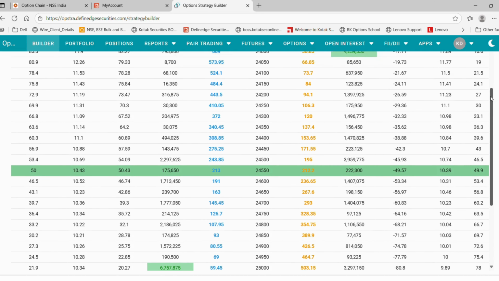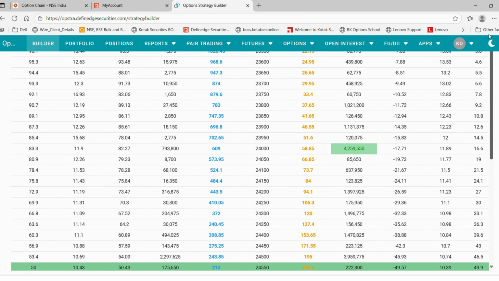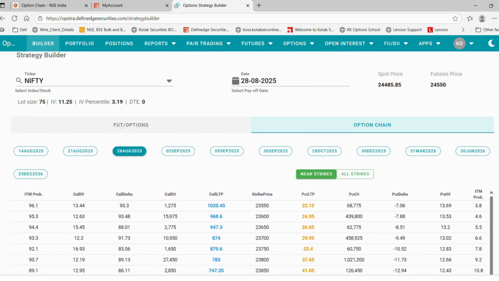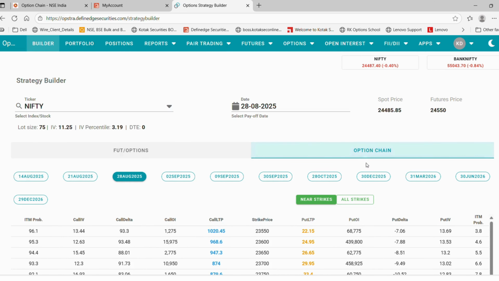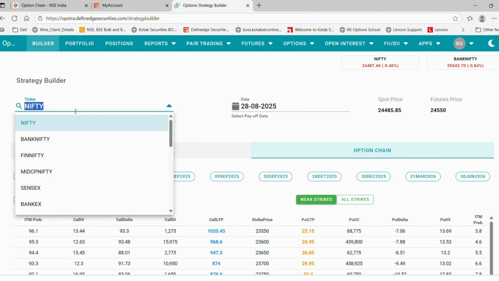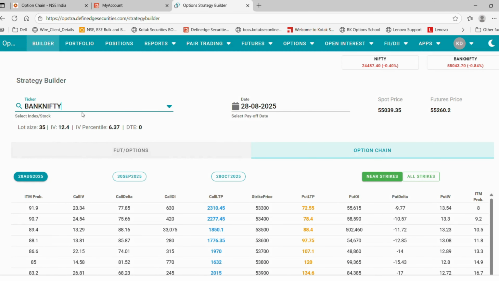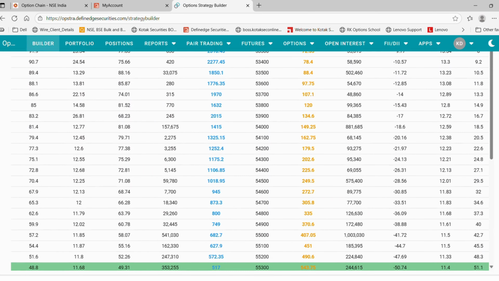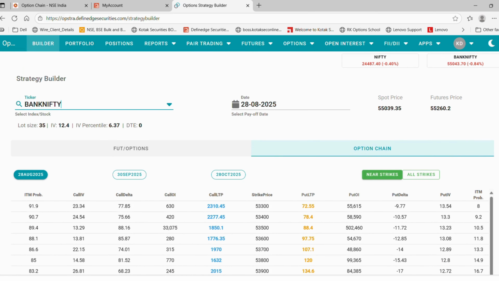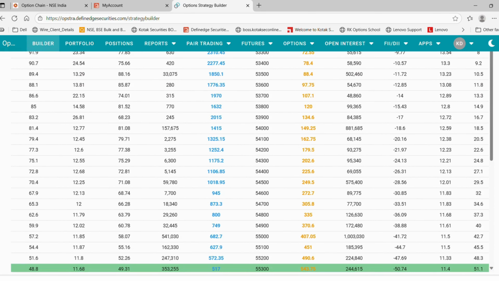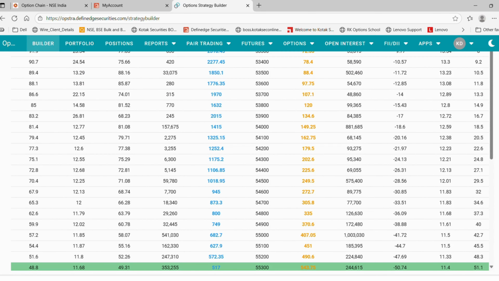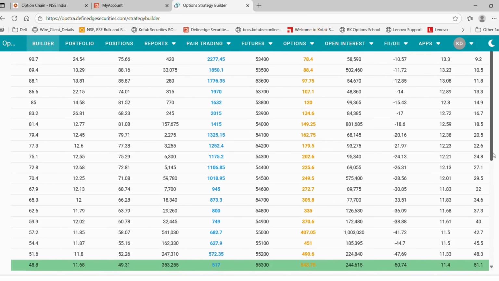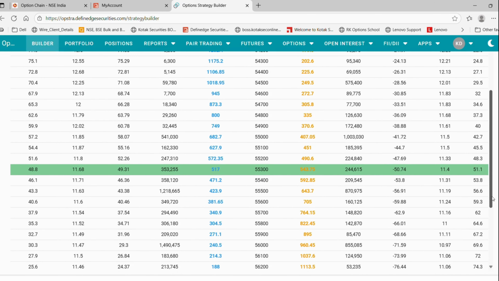Of course, you can change the expiries over here also. You can change Nifty to Bank Nifty as well, or you can select any stock symbol, say Reliance or Adani Ports or ONGC, and you can get the same data over here as well. So if you have understood in this video where to look at all the option prices, and if it's useful to you, do subscribe, like and share our channel. Thank you.